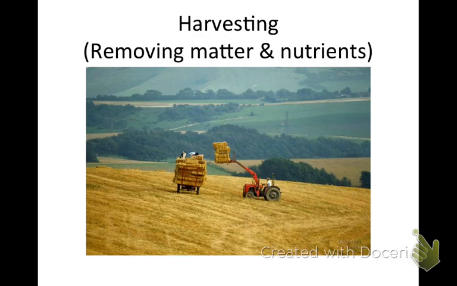So harvesting, please highlight, because you're ripping things up from the ground, you're going to have a loss of nutrients. Also fertilizers. We are replacing the natural nutrients in the soil with fertilizers. Why? We want bigger, better, more nutritious plants. And then there's something called a critical load. Because we want our fruits and veggies to be packed with nutrients, please highlight, it's the maximum amount of nutrients that a plant can absorb. And this comes from putting extra fertilizer. And sometimes that fertilizer runs off into the water table, the good old rivers and streams and lakes. And it can actually kill the fish.